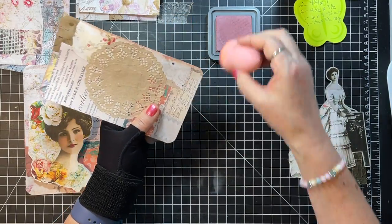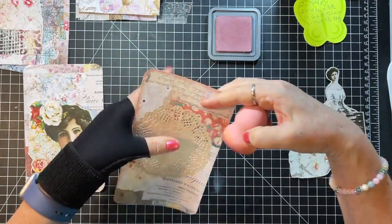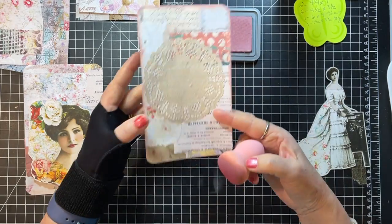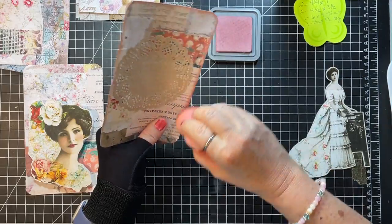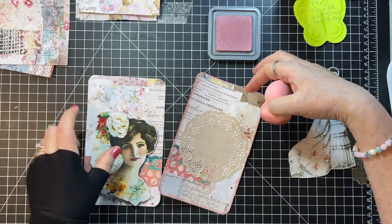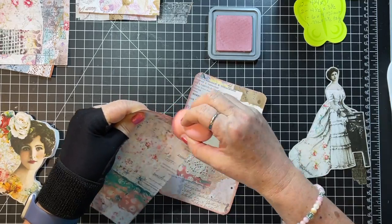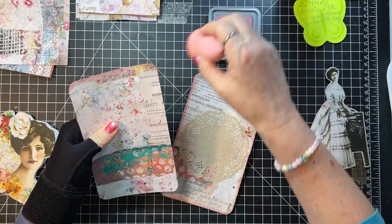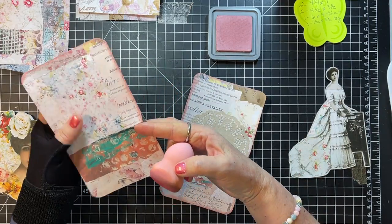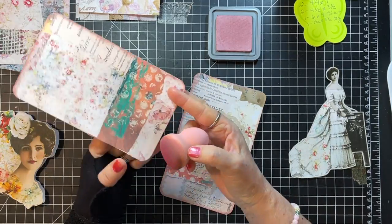Yeah, this Victorian velvet's a great color. When I was looking for it, I couldn't find it in the regular ink, so I just have the oxide, but the oxide does great too. Okay, might as well do this one at the same time. Might as well get the inking business done. And then I'll sew these off camera, but of course I'll show you. Look at that, one's coming up too. Better give it a little extra glue.